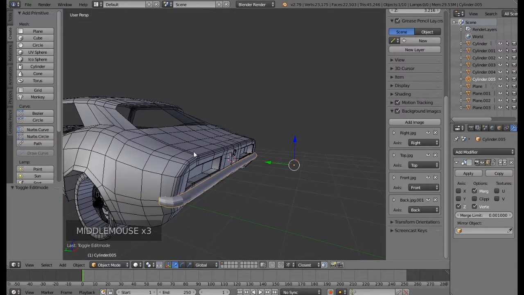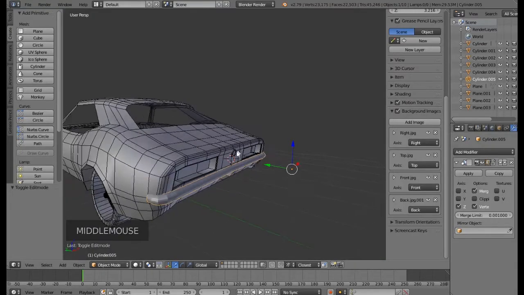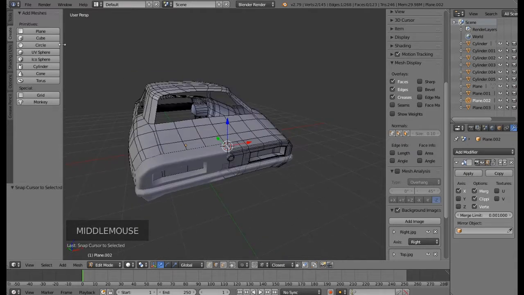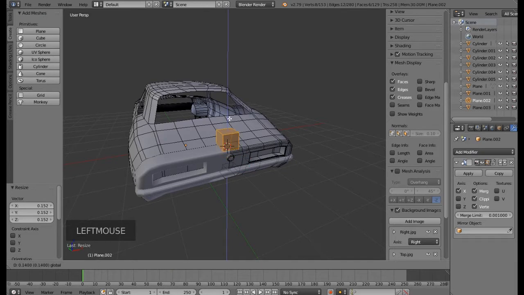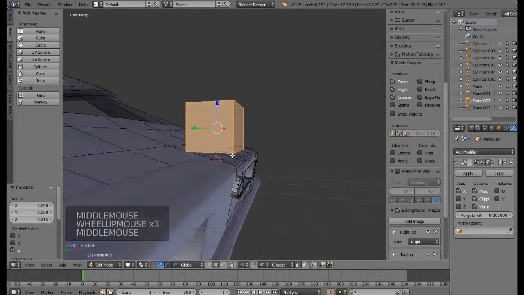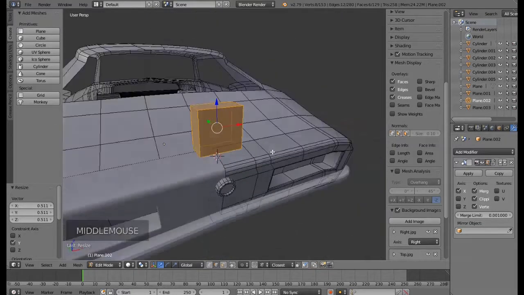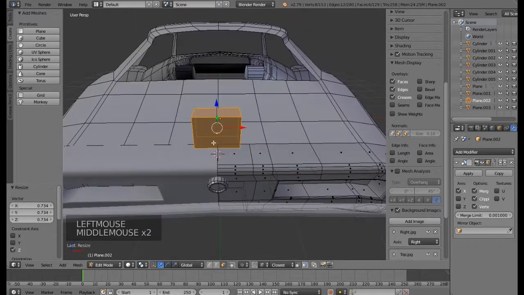Now let's work on this piece on the top. This piece. So I think I might need to start with the cube. So I'm gonna select this part, this one, and bring the cursor to select it. And let's bring the cube. Yes, cube. I'm gonna try to scale it down. Move it up. Scale it on the y-axis, the z-axis. Let's try to take this. I need to take this face.